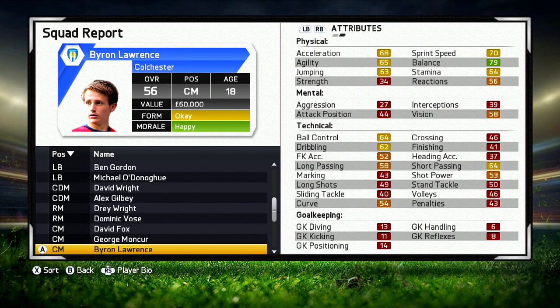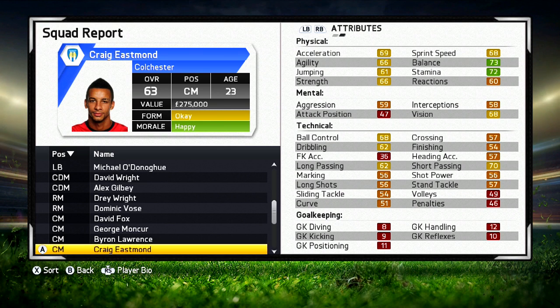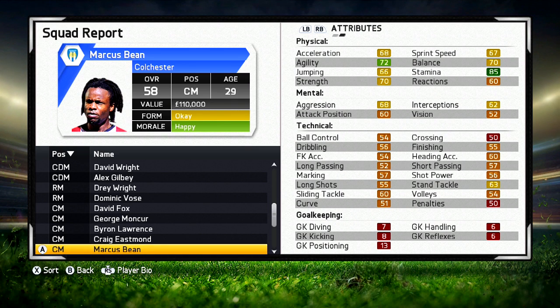Byron Lawrence came from Ipswich. A bit of a for me personally. We got Chris Eastmond. 23. Do you know what? When he came on loan, he was brilliant. Ever since he signed the contract with us, he's been, unfortunately. Every now and then he shows why he's a good player, but he just doesn't do it enough for me personally. Could be facing the Carl. Of course, we all know he's a bit of a cult hero for me.